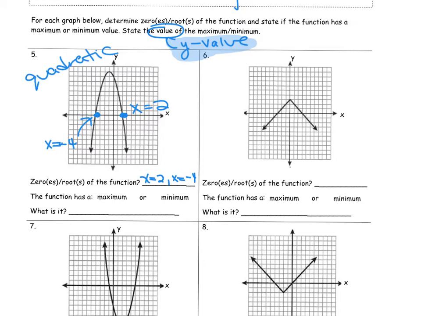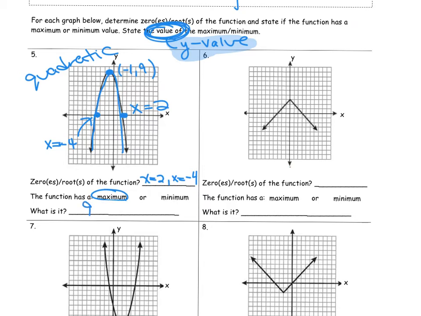Okay, does this graph have a maximum or a minimum? So think about that roller coaster ride. Does this have a max or a min? Very good. So this would be a maximum, right? If I were to take a look at that coordinate point, we're looking at the point negative 1, 9. That's a maximum. You're going up in height, you reach that max height, and then you go down. Think about like King Ka. So this would have a maximum, and it wants the value, really important here, so you're not giving me negative 1, 9. That would be wrong. The maximum value here would just be 9.